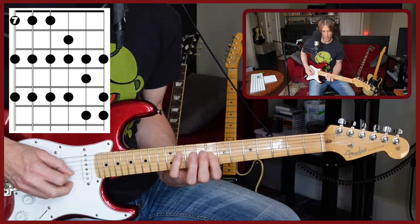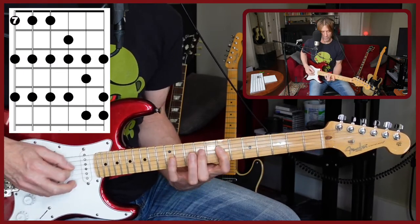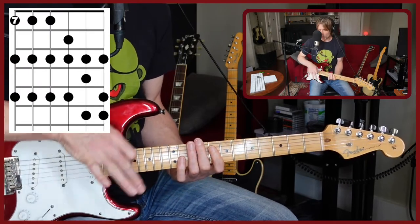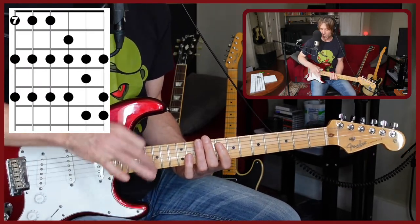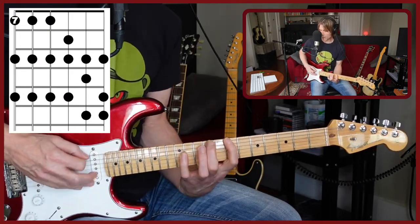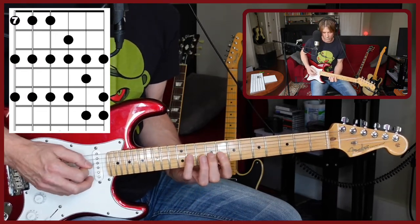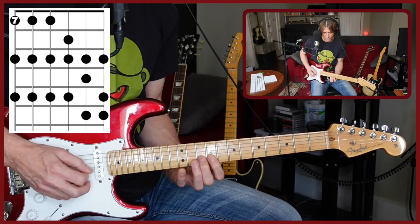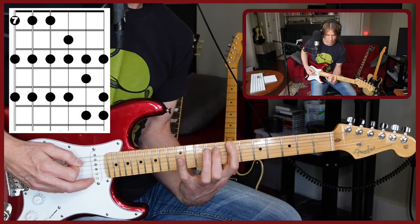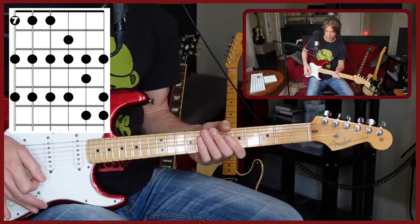Up, down, up, down, up, down, up, down, up. And the whole idea is to get it cascading. So I'm going across the strings, I'm seeing my hand go down, up, down, up. Up, down, up, some distortion on there.